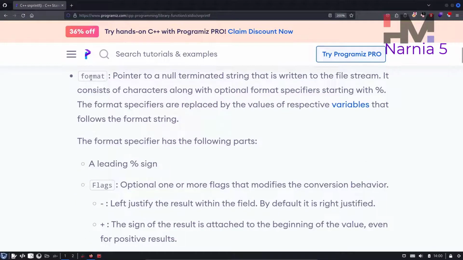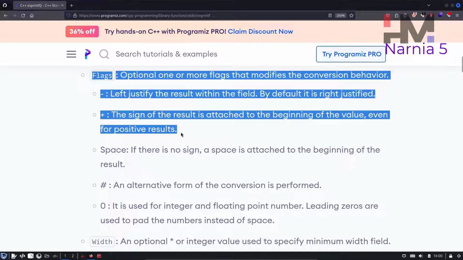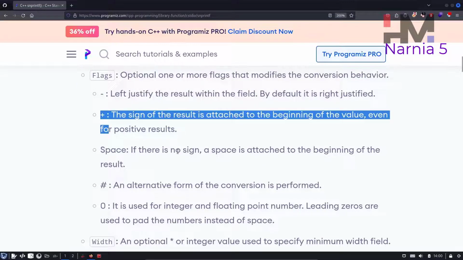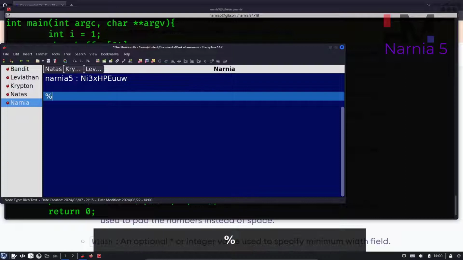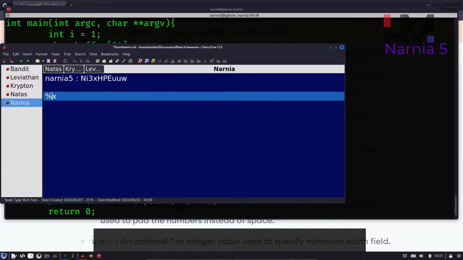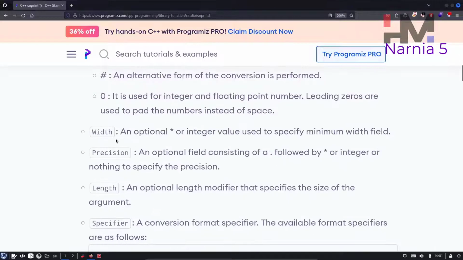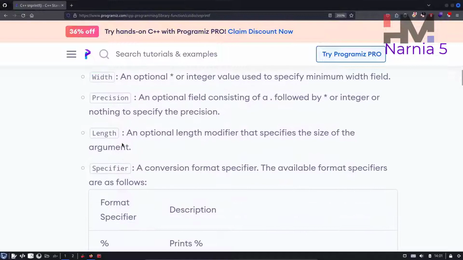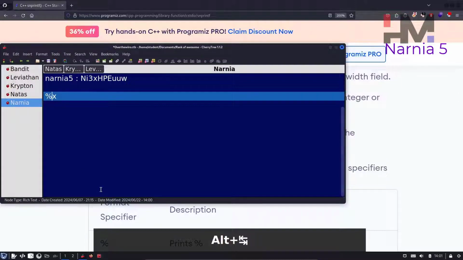Usually we specify a format by specifying the % sign and then some flags if necessary. If no sign is mentioned, then it just takes a space. Let's say we keep something like percent and then some character, let's say x. If we did not mention anything like plus or minus, it's simply going to take space as a character. That's what this means. Then we have width, which is optional, and length, which is optional. We can specify the length. Let's say for this space character, we can say that it has 20 bytes of spaces.